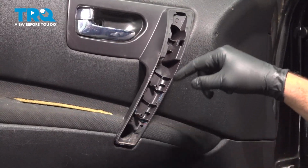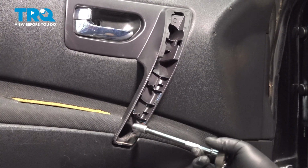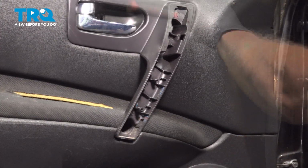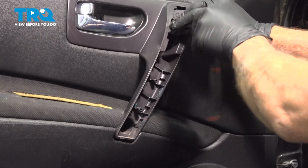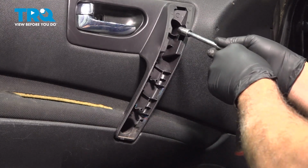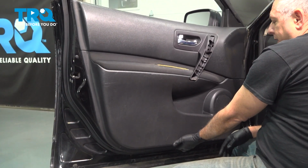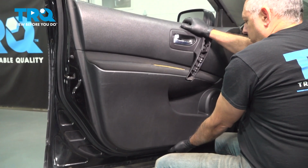Inside here and inside the upper hole here will be two 10 millimeter bolts. You can also use a Phillips head screwdriver if you want. At this point, we want to pull the door panel off. I'm going to reach around the bottom of the door panel. You're going to find a spot you can put your fingers into and gently pull outward.